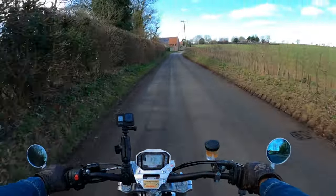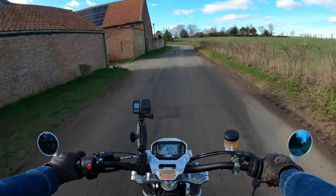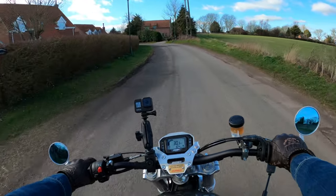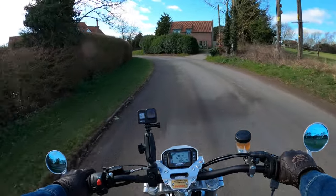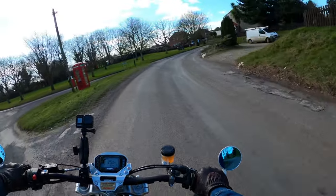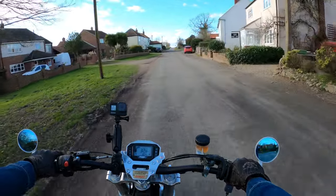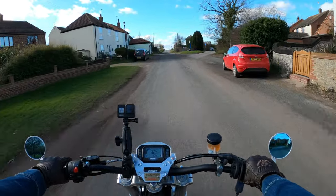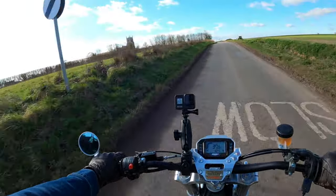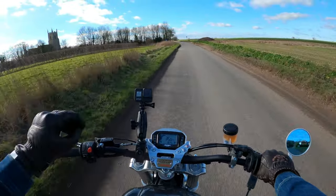A lot of you might agree with me on this one — I like the rawness of the bike. I like the fact that there's no fancy electronics. Obviously ABS wouldn't go amiss, and this doesn't have that — no ABS, no traction control, no ride modes, nothing. On this specific bike, I really like that raw rider-to-motorcycle, back-to-basics feel.